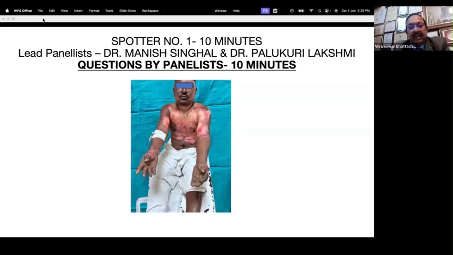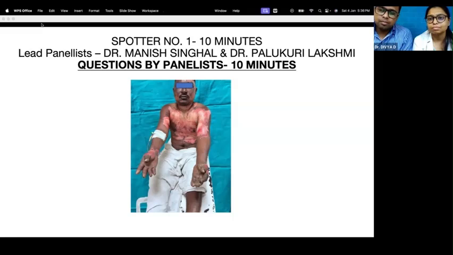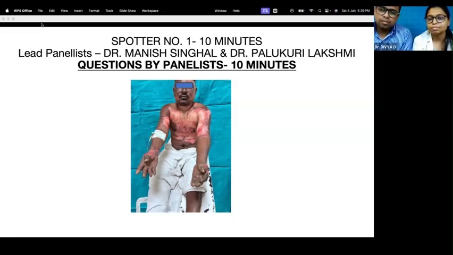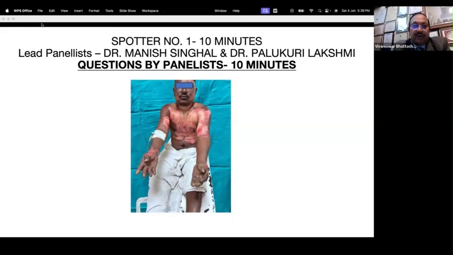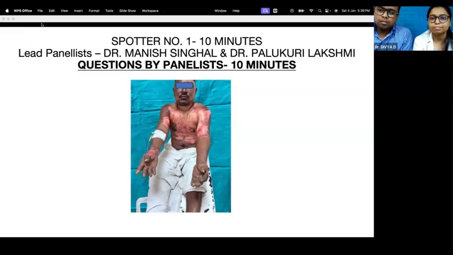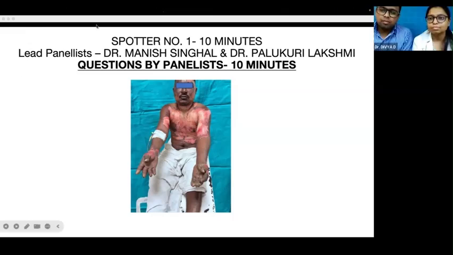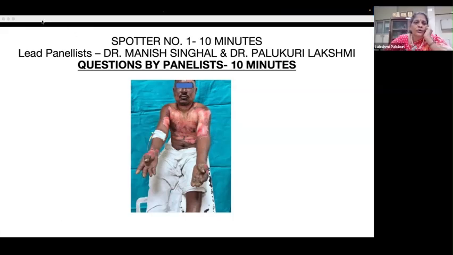I'm telling you, it's extremely difficult to convince the patient in this particular case for tangential excision, because he will say, I will require blood. He will say, I have no attendant. He will say, this is an operation which may not be cost effective. And then you are producing another wound on the thigh and so on. So it won't be easy. For extensive burns, it may be for life-saving, etc. But for this type of burn, it is extremely difficult to convince these patients. So you have to be very methodical in your approach.